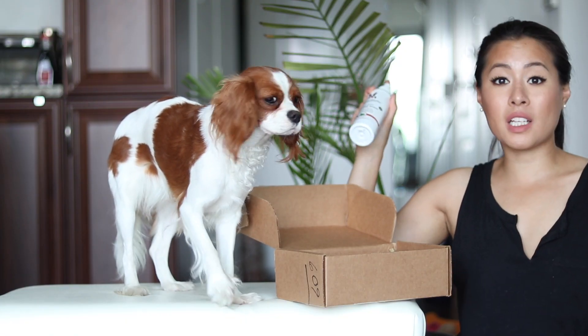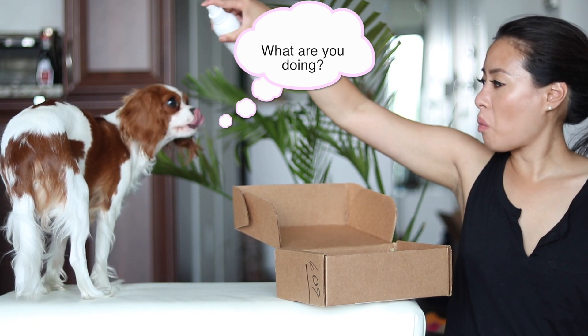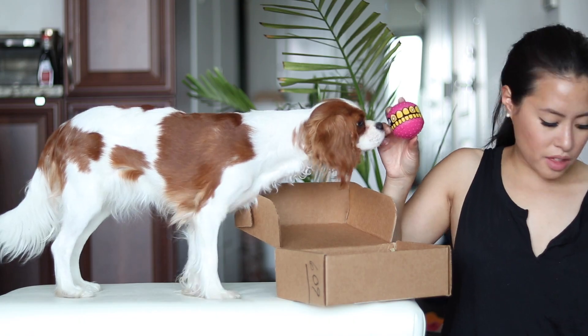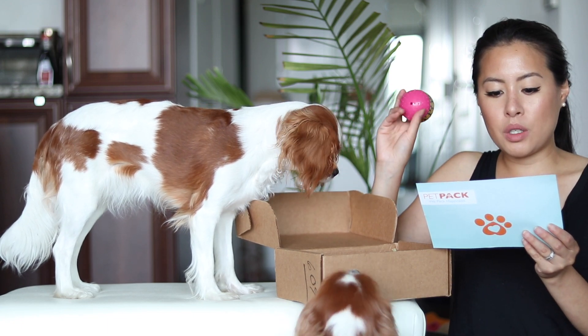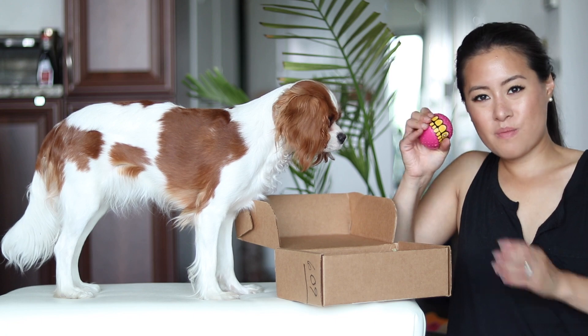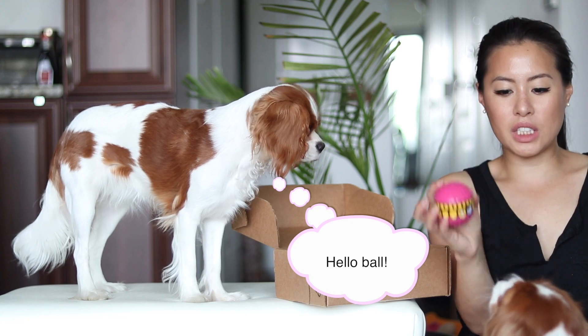It smells like essential oils — very fine mist, smells really good. Just spraying it a little bit. Next up we have this little toy — I think it's Dog Grills. It's a BPA-free dog ball made with food grade rubber. It floats, bounces, and squeaks. When your dog holds it, it looks like little teeth.